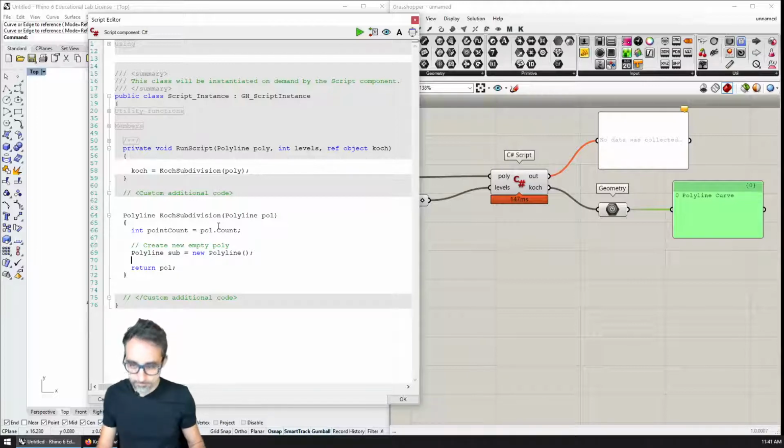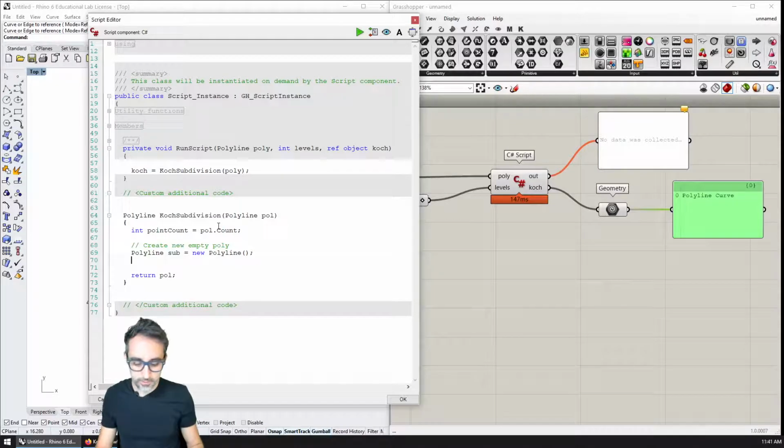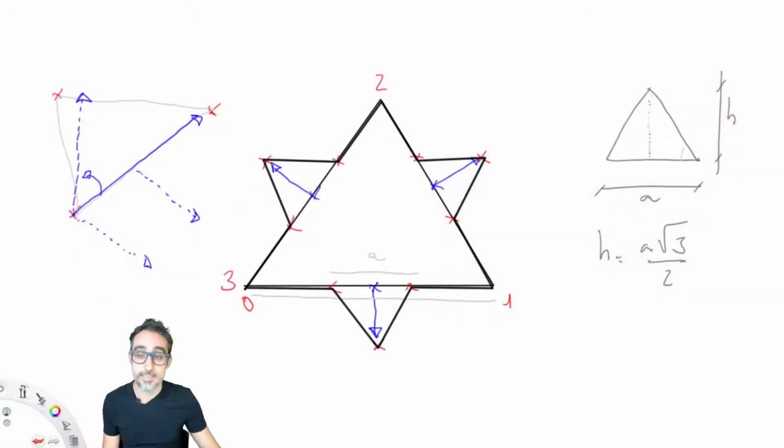And just for starters, because I'm going to write an algorithm that is going to look at each one of these segments, the first segment, the second segment, and the third segment, I'm going to kickstart this algorithm by adding the first point, this one here, so that every time I look at a segment, what I do is I generate these 3 points here.